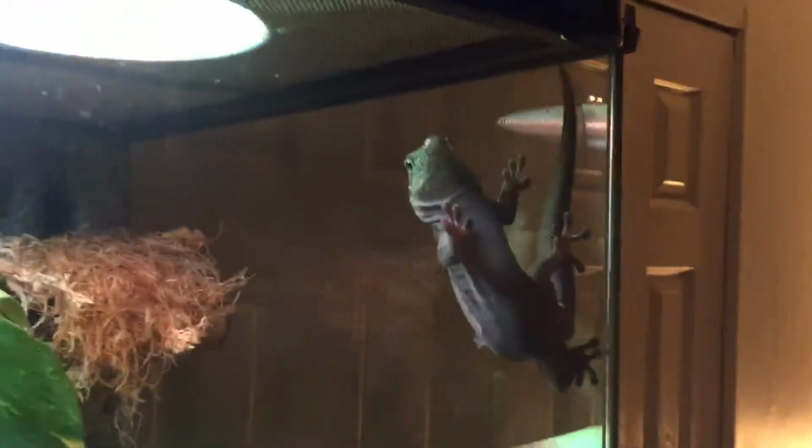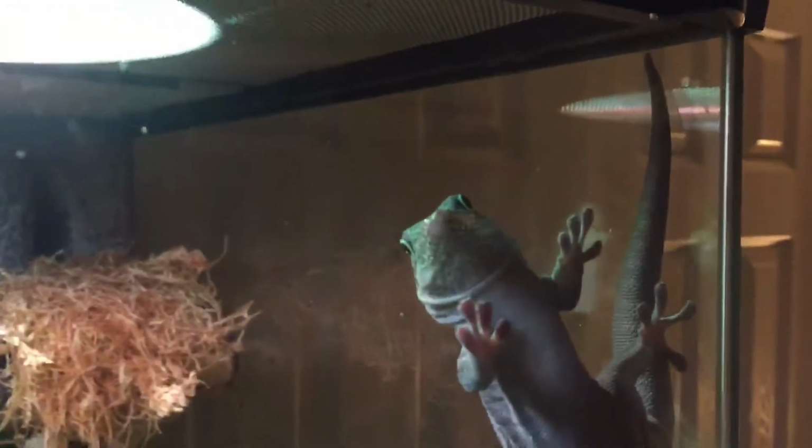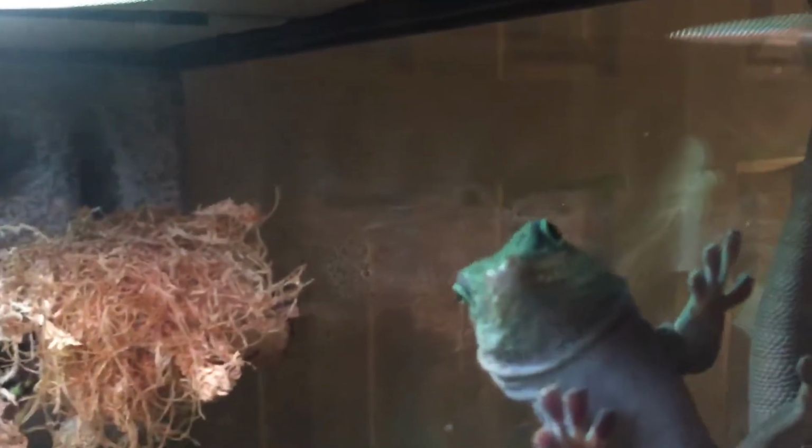what else you got out there? What other kind of geckos? A couple of other geckos are nocturnal. They're up more in the nighttime than anything. But these day geckos like to be real active during the day.